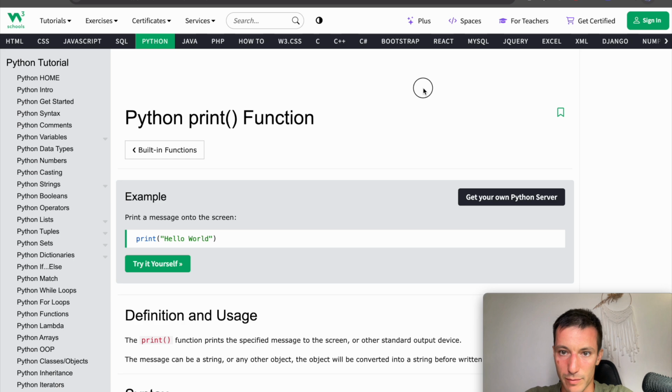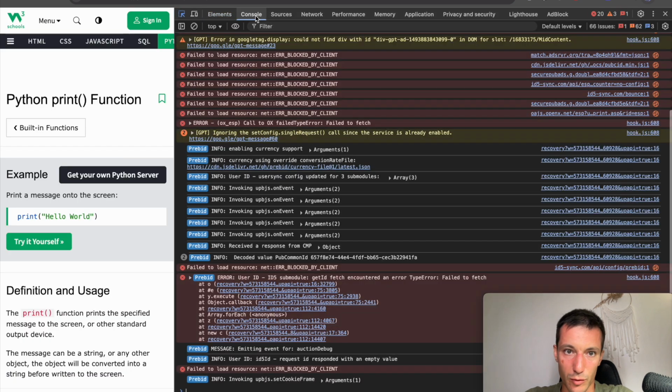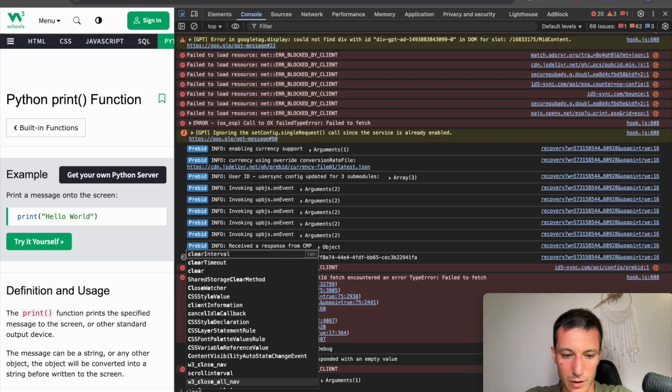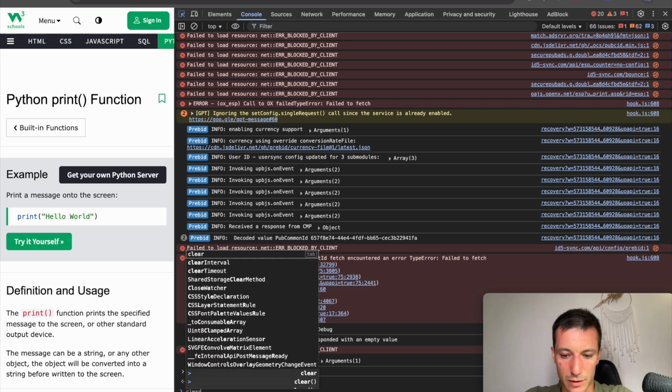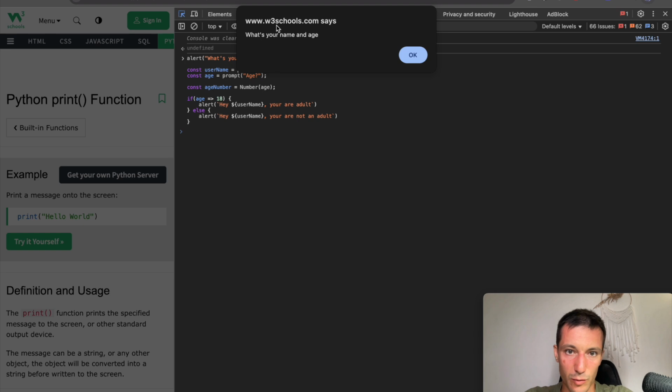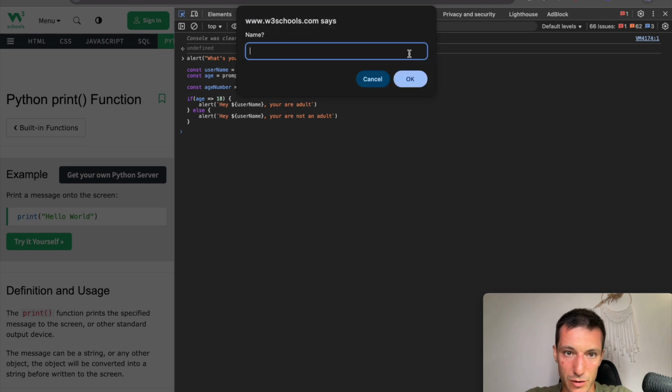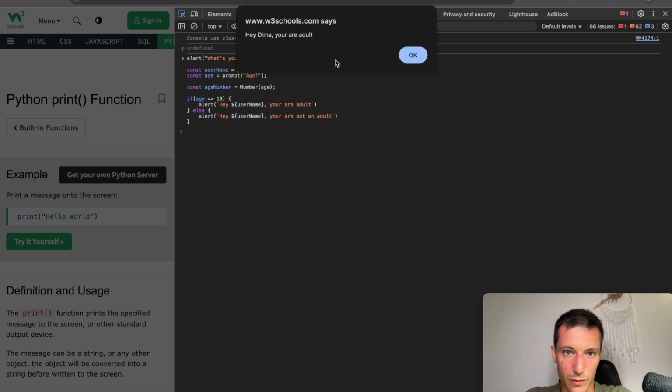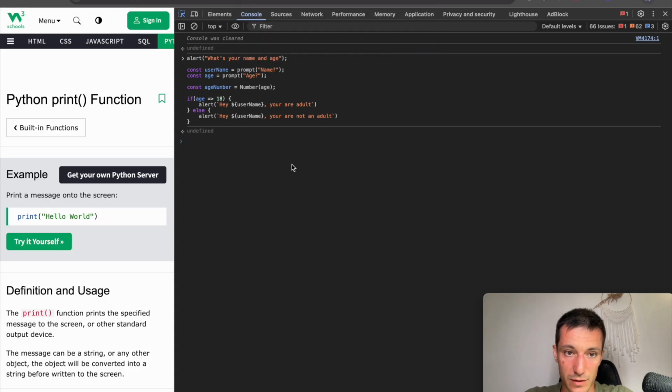If we jump to the browser and open the console, clear everything and try it, what's your name and age? Name Dima and age, let's say, 34. Hey Dima, you are adult. And yeah, this works.